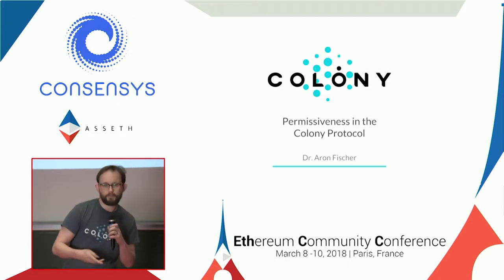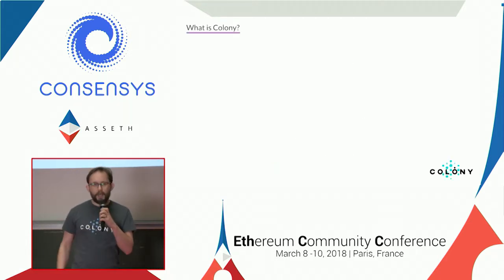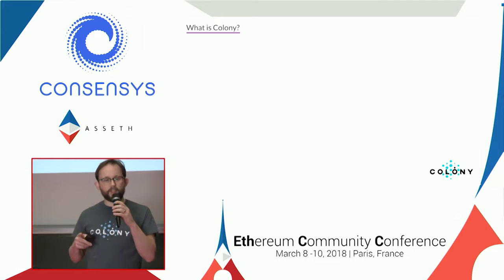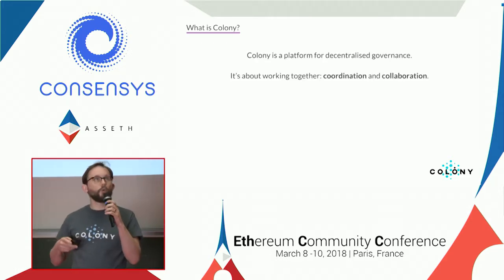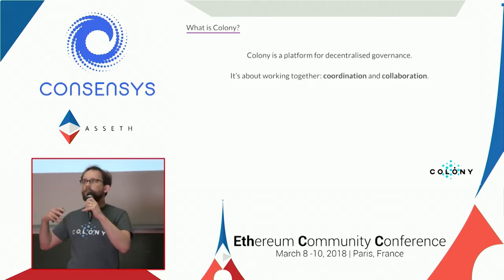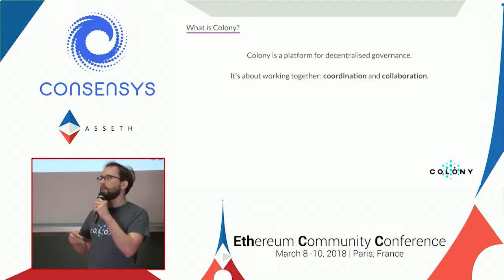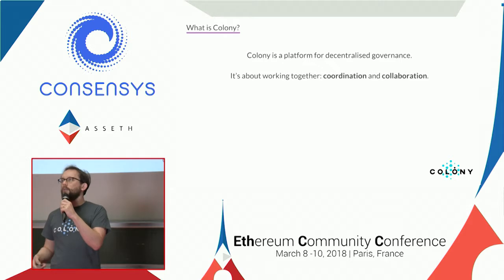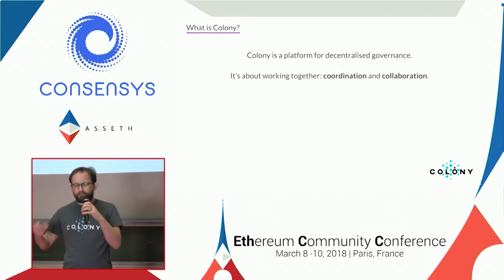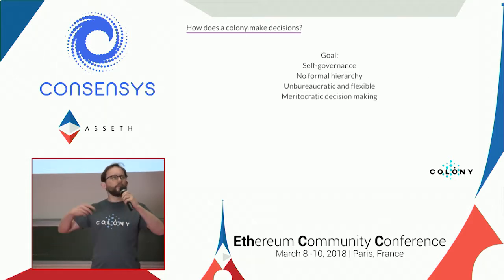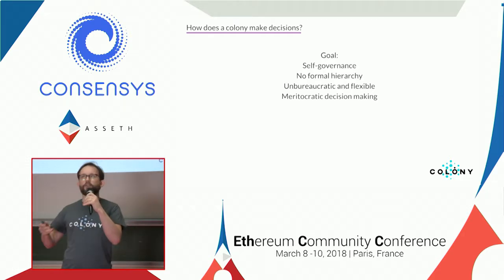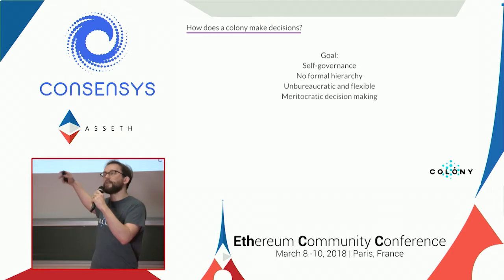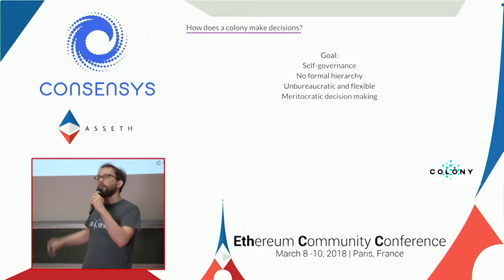Okay. There we go. So I'm going to start with a very brief what is Colony. So Colony, you probably know, is a platform to organize work, to organize collaboration on projects on the blockchain. Our goals are for flexible hierarchies, meritocratic governance, and a lot of these topics we've talked about in the past at DevCon or past conferences.